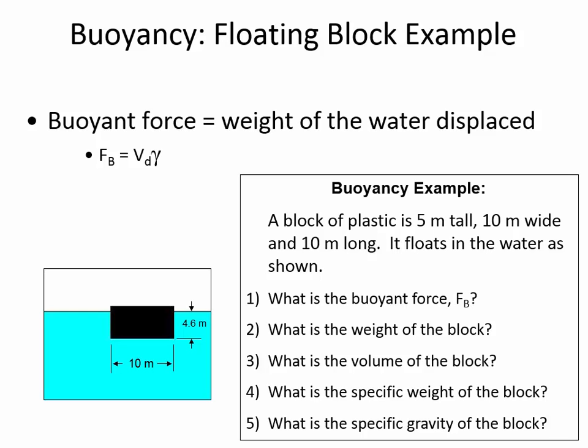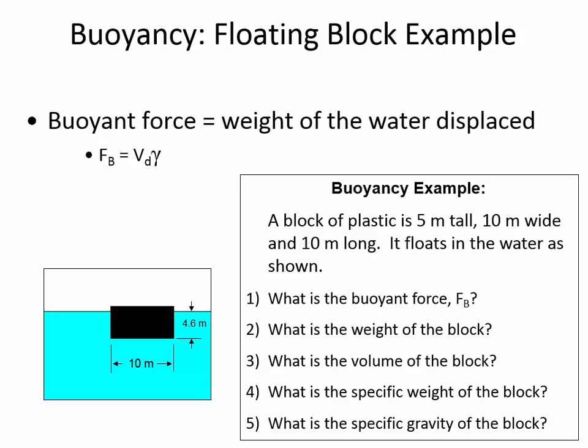We can calculate the weight of the block divided by the volume of the block. So it's 9025 newtons per cubic meter. And that makes sense that it's floating, because if it had a unit weight more than water, it wouldn't be floating as shown. But it's less than water, and so it's floating. But the other thing we can do is calculate the specific gravity, which is just the ratio of the unit weight of the block to the unit weight of the water.